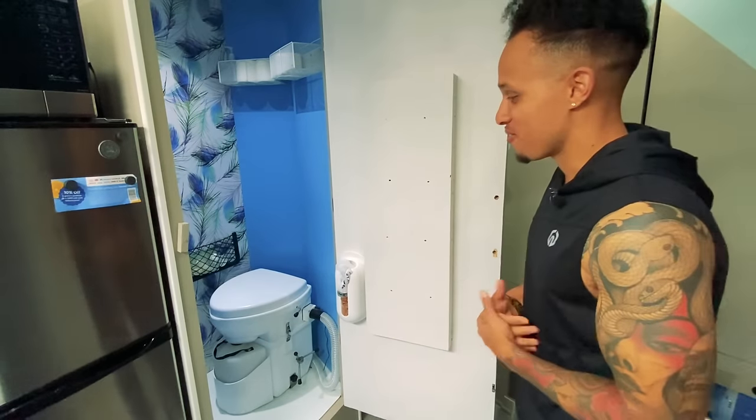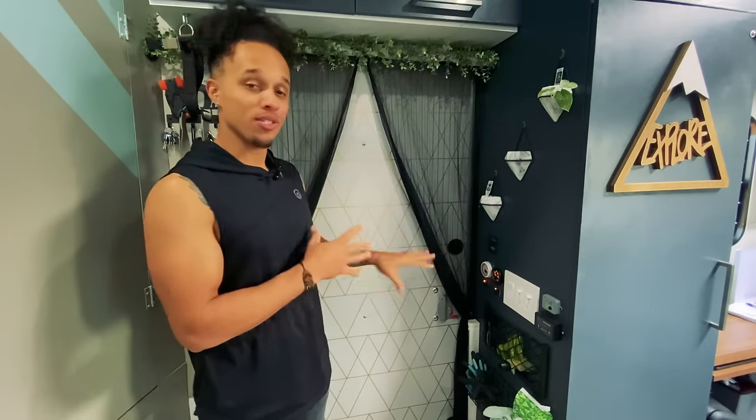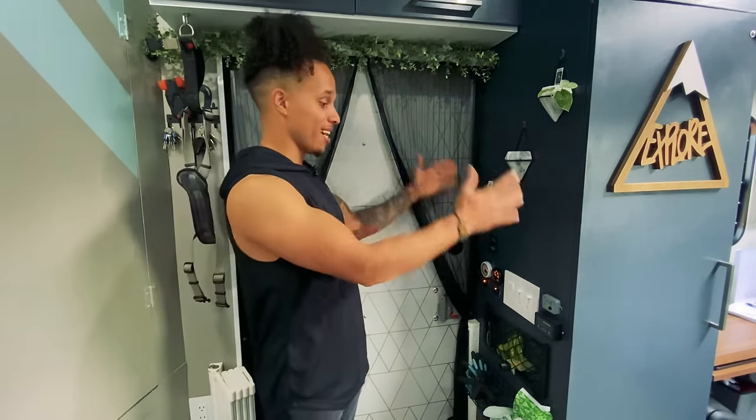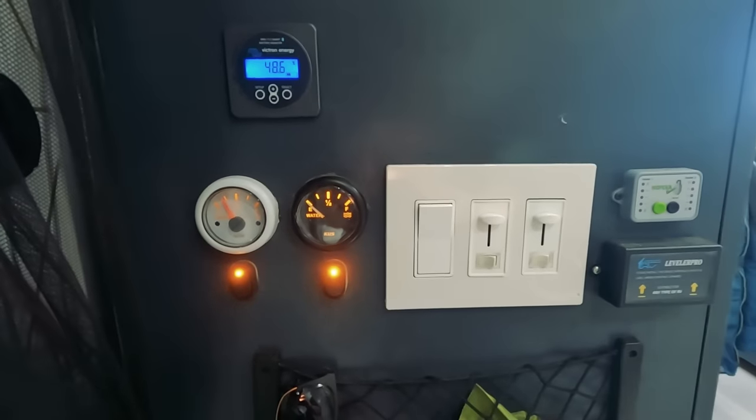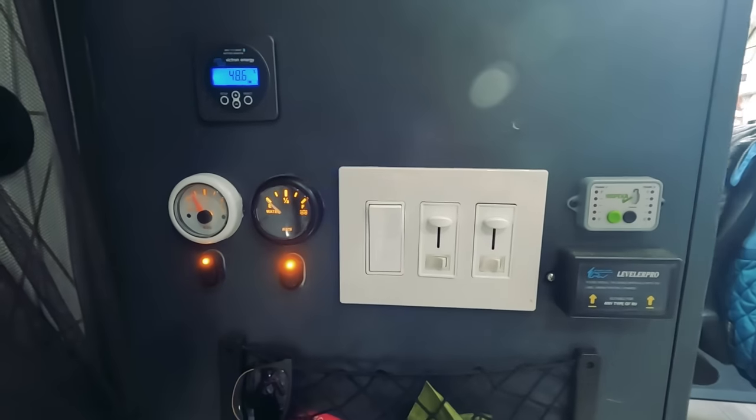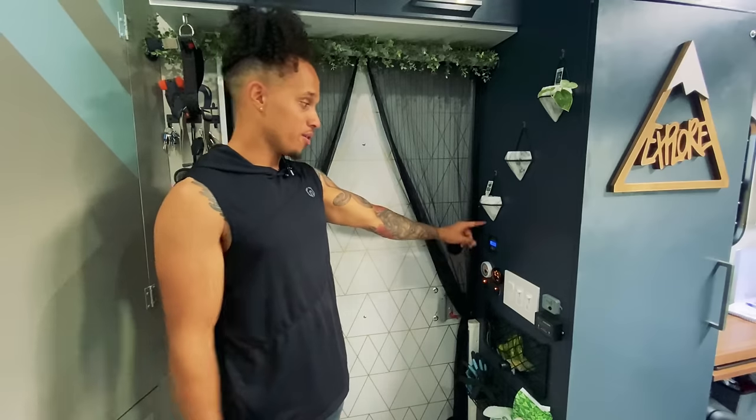So kind of funny. All right, now if I spin you around this side of the trailer towards the front door, you're actually looking at the side of the pantry. This is our pantry right here. And this is basically like a monitoring station. So a lot of our monitoring equipment lives right here. So the battery monitor lives right here.